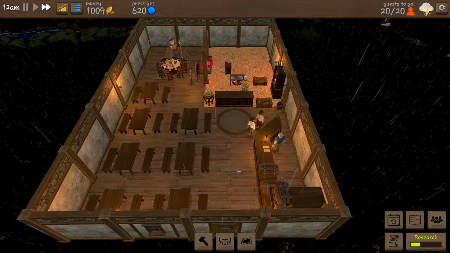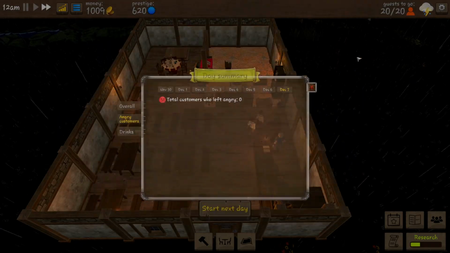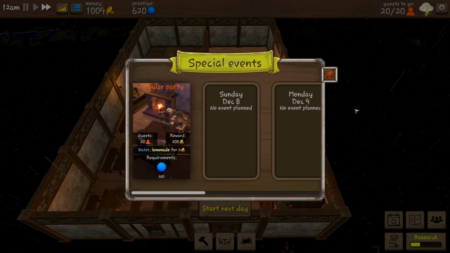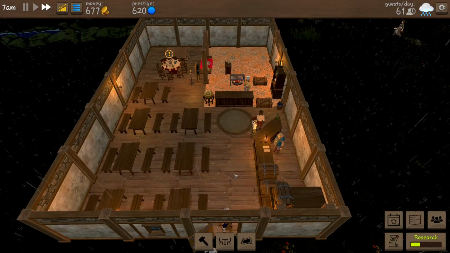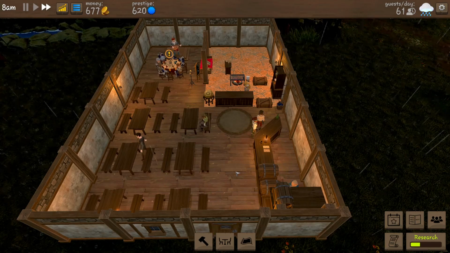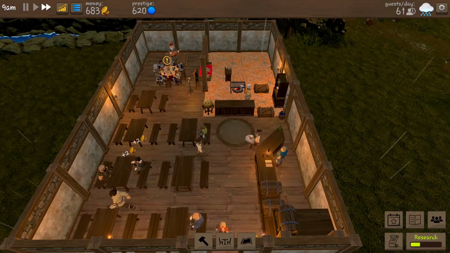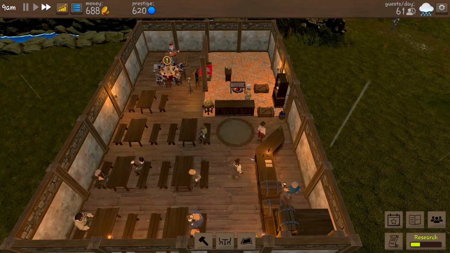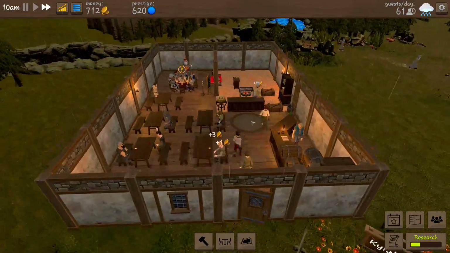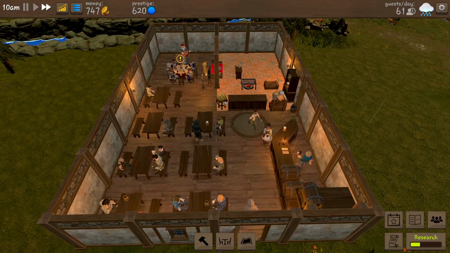Hello? Oh, there it is. We only made $28? Oh, because we bought a lot of crap. Knowing your customers. All right, let's do... Oh, wait. Nope. No event plan. A little bit of rain. We'll do one more day. Order up. $600. Now we can cook though. Kyle's Pub. Oh, you walked right through that.